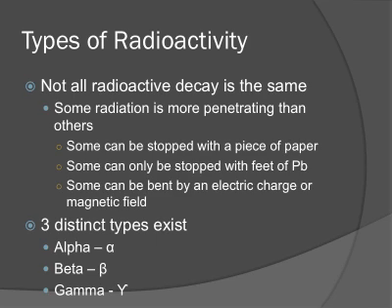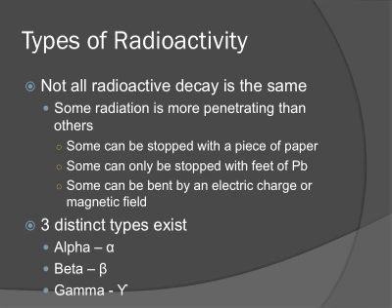Some rays can be stopped with a piece of paper. You can just hold it up and say, don't hurt me, and you hold up a piece of paper and it'll stop the rays. Is that very harmful radiation? No. Some can only be stopped with feet of lead. This would be like the bomb shelters people built when Russia was going to bomb us, right? They would build it with really thick lead around it. And this is what we did with Chernobyl, with the big explosion where the radiation was released. They covered it in lead and concrete to try to contain the radiation.